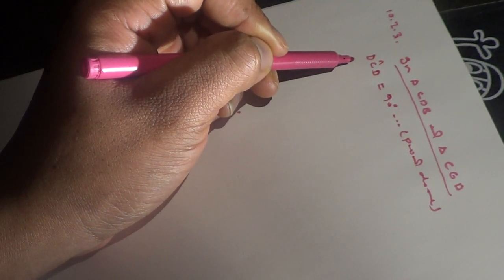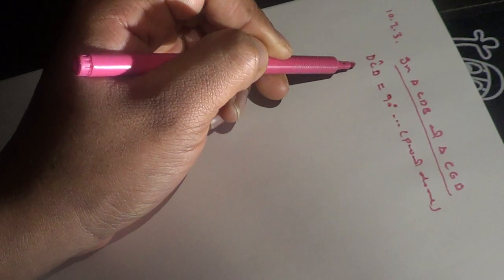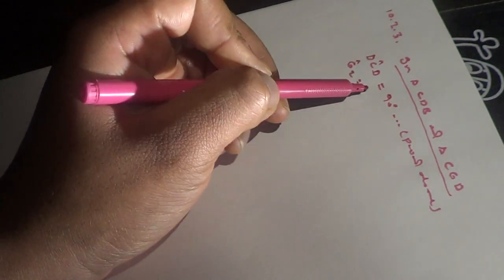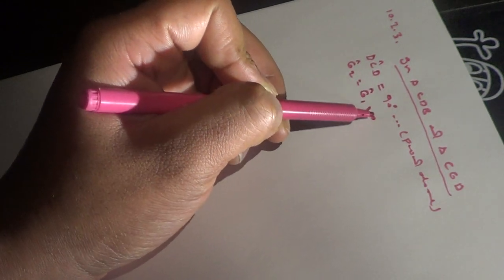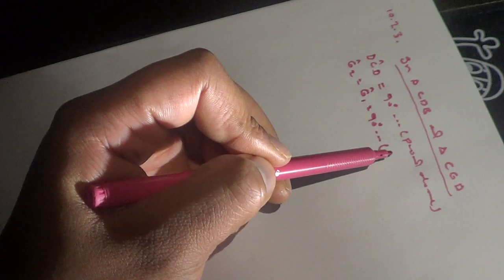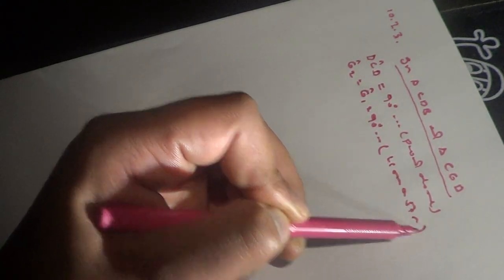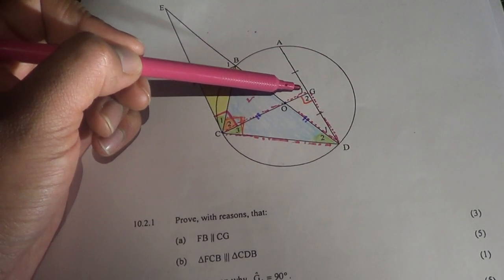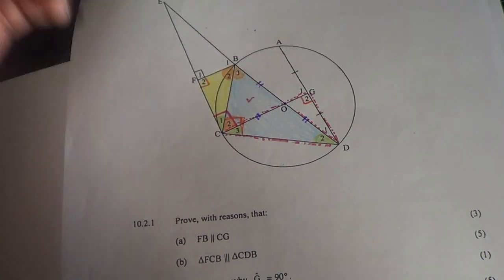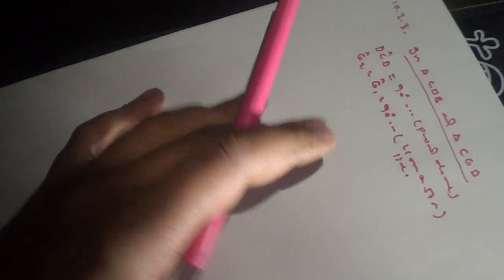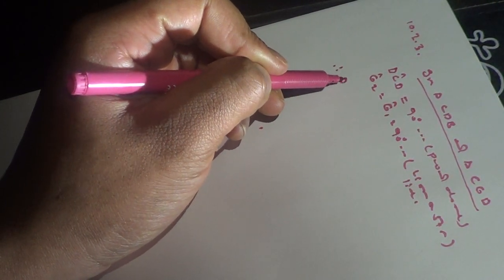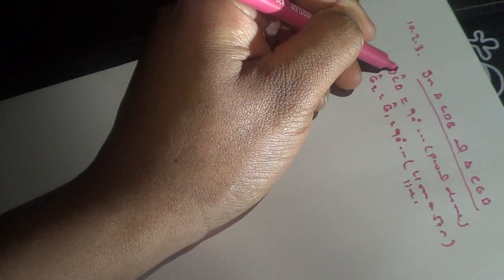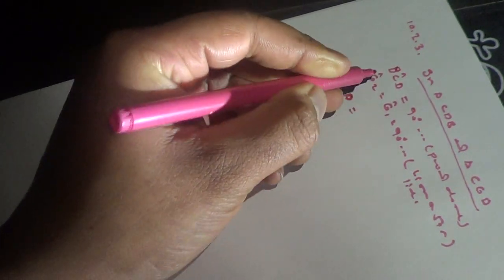And also we know that G2 is going to be equal to G1 equals 90 degrees. These are angles on a straight line, okay? Great, because we know that that angle should be equal to that angle. We proved that one. In essence, we're proving this one. They lie on the same straight line. We can therefore conclude that DC, did I say D, but this is supposed to be B. So this is BCD equals G2, because G2 is in that triangle.